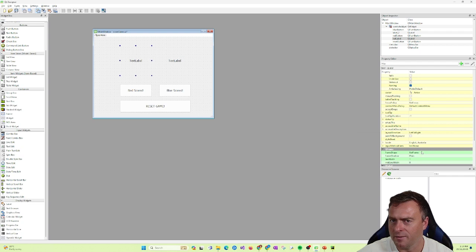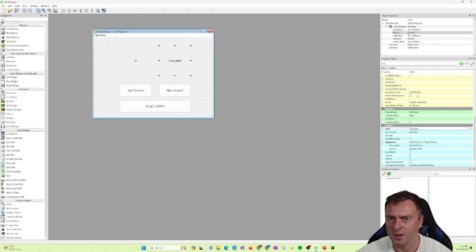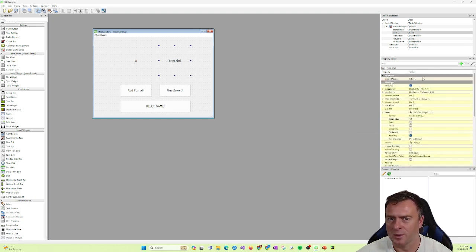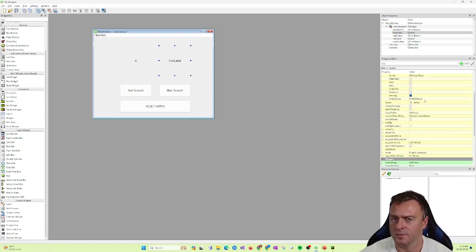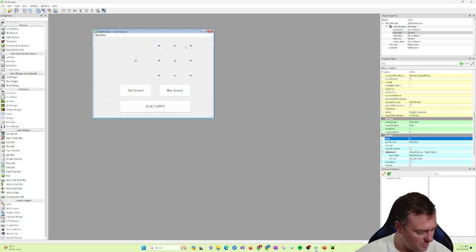And then we need to set the value when it starts to 0, so it has a number to start. Same with this one. We're going to call this blue label. We'll set the text to 0. Sorry, I was a bit puzzled before. And then because we've changed it, we just save that.